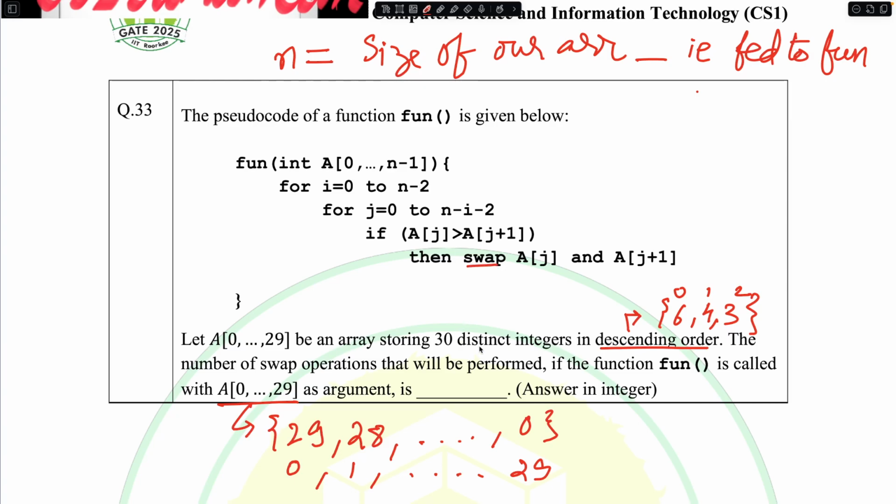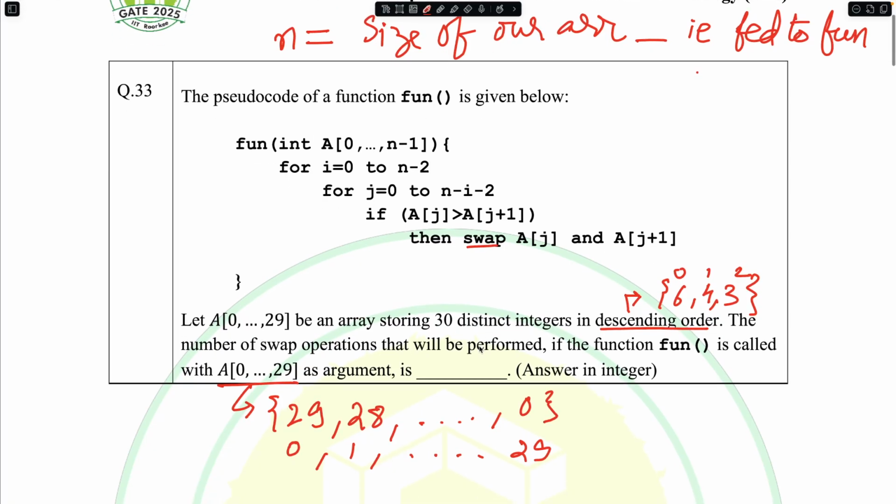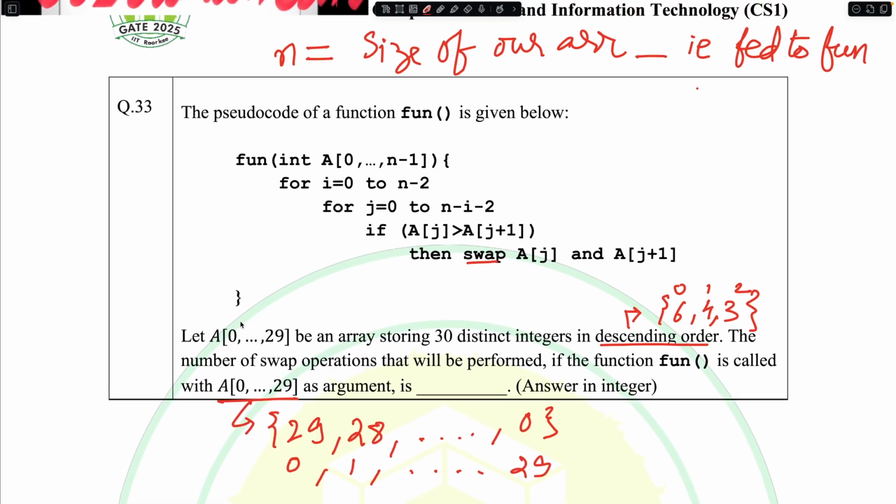But it is going to take so much time that your GATE examination is going to be finished, and even still you may not find a correct answer because you will make silly mistakes, right? So that method of completely following what the computer would do is basically stupidity, right? So if that method is not allowed, what else can we do?